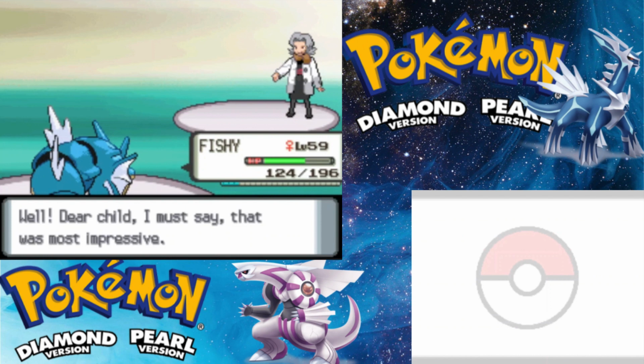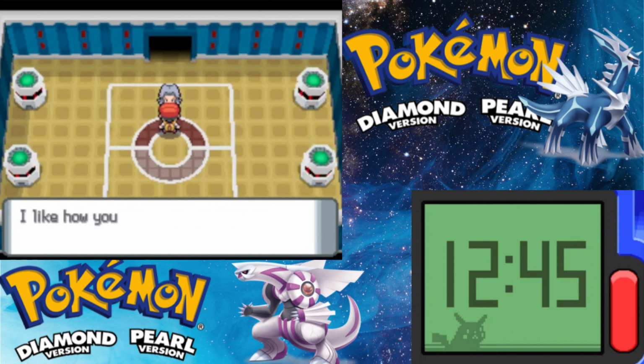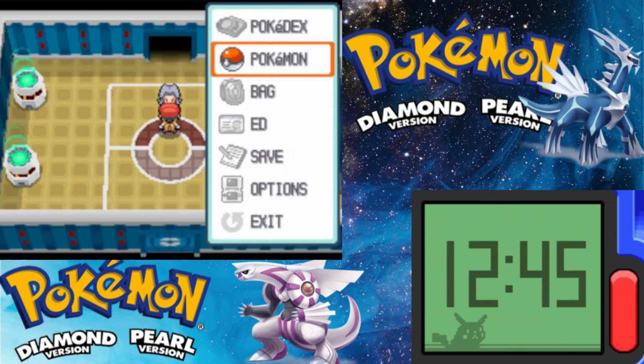Well, dear child, I must say that was most impressive. Your Pokemon believed in you and did their best to earn you the win, even though I've lost to find myself with a silly grin. Yeah, a bit silly. You're quite something, youngster. I like how you and your Pokemon earned the win by working as one. It's what makes you so strong. Ah, I think you can go as far as you want.